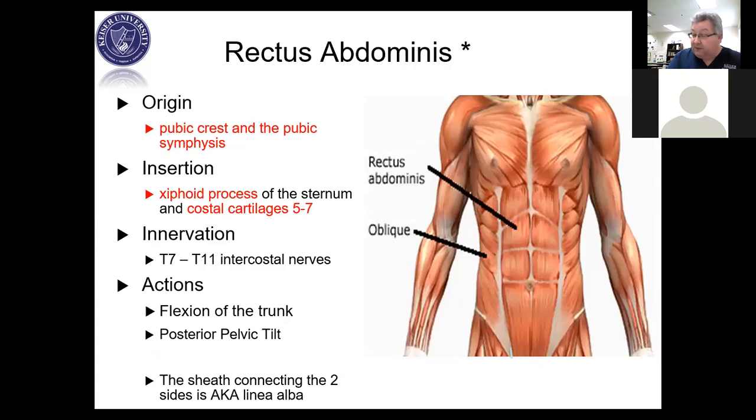The rectus abdominis, I don't see this muscle on your list. Nope. And nope. I'm not going to add it to it. It will be on my quizzes.